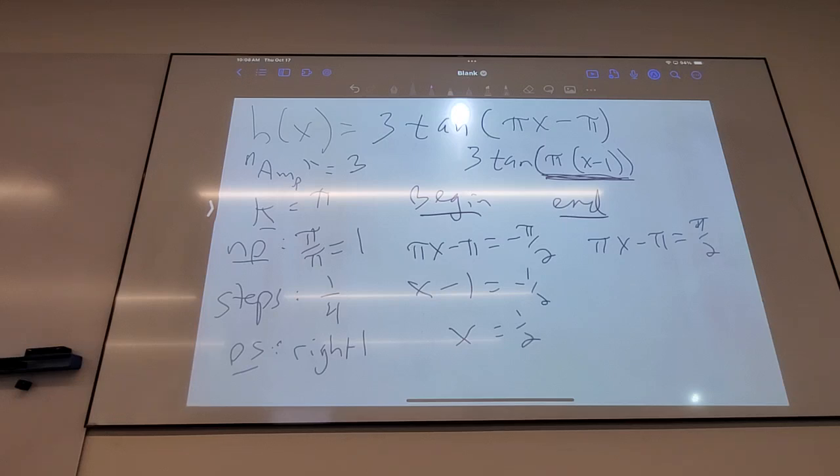Okay, it's because tangent doesn't start at 0. So not only am I shifting it over, I'm also smushing it, aren't I? I need you to see what I'm saying. Aren't I smushing this? Because we changed the period. And I'm shifting it right 1. So that's why I don't get 1 for the beginning, because I smushed it also. It's really difficult to realize how those two things are going to go together.